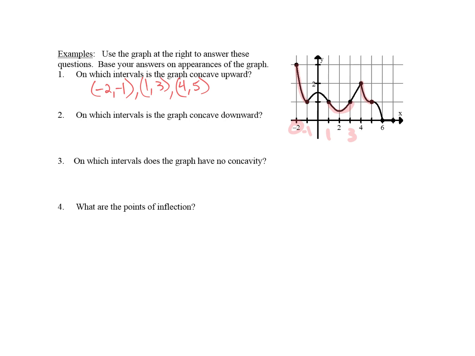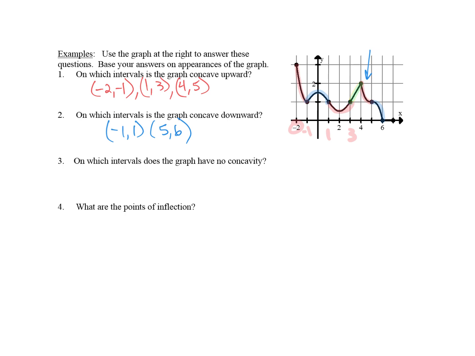All right. Concave down. Where's it concave down? Right, -1 to 1, and where else? 5 to 6. Yep, 5 to 6. -1 to 1 and 5 to 6. What about 3 to 5? Well, from 4 to 5 it was concave up, right? From 3 to 4, what about from 3 to 4? Yeah, what's happening there from 3 to 4?